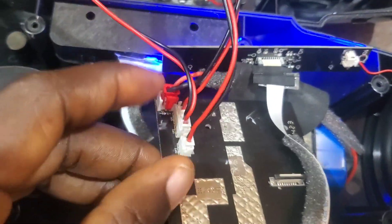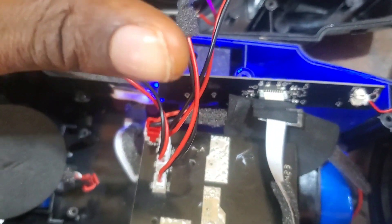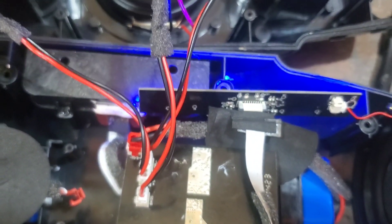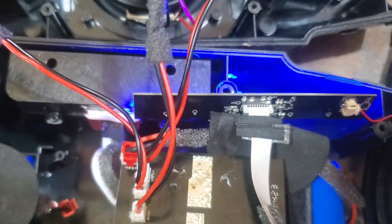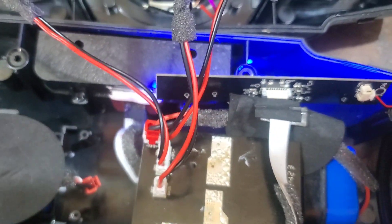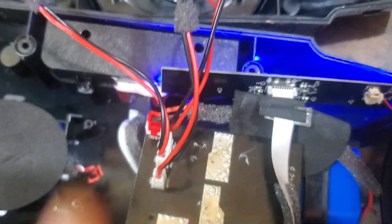I tried checking the connection points here. These are the speaker outputs — this one is for the bass/bars, and here are speaker one and speaker two. I disconnected one speaker and noticed that when it was working fine, one of the speakers was actually working but the other speaker was not — it was giving a funny sound. So apparently there's a problem: only one side works, the bass works fine, but when it misbehaves the sound from all outputs becomes distorted.